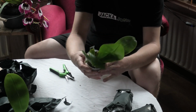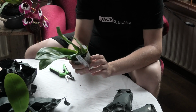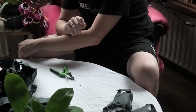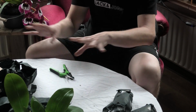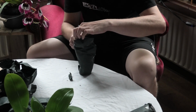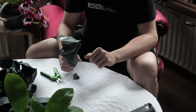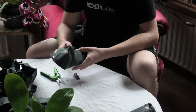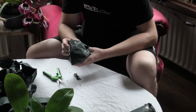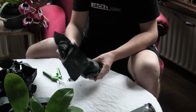This one also has a spike, and 1, 2, 3, 4, 5, 6, 7 growing tips. So yeah, also in a growing condition, and that's why I like to repot quite quickly, just to get the stress over. So that's why I have everything set here for the repottings. If they have green growing tips, I like to get the job over with, so that they can ease down in my care and get out of the stress mode and start growing, and then I don't have to stress them again. That's how I do it. A lot of people wait a little bit before they repot, but I like to get the job over with, as I said. Works for me and for my plants, I believe.